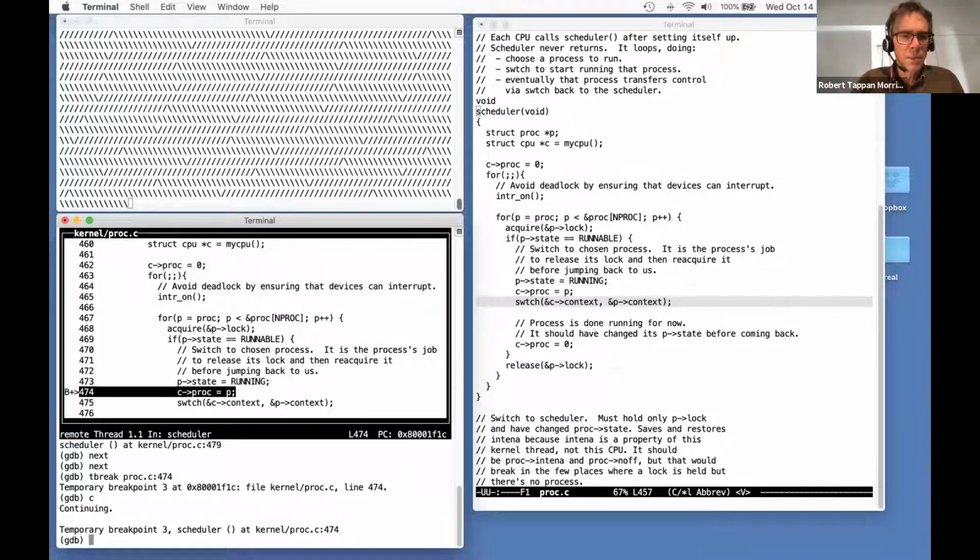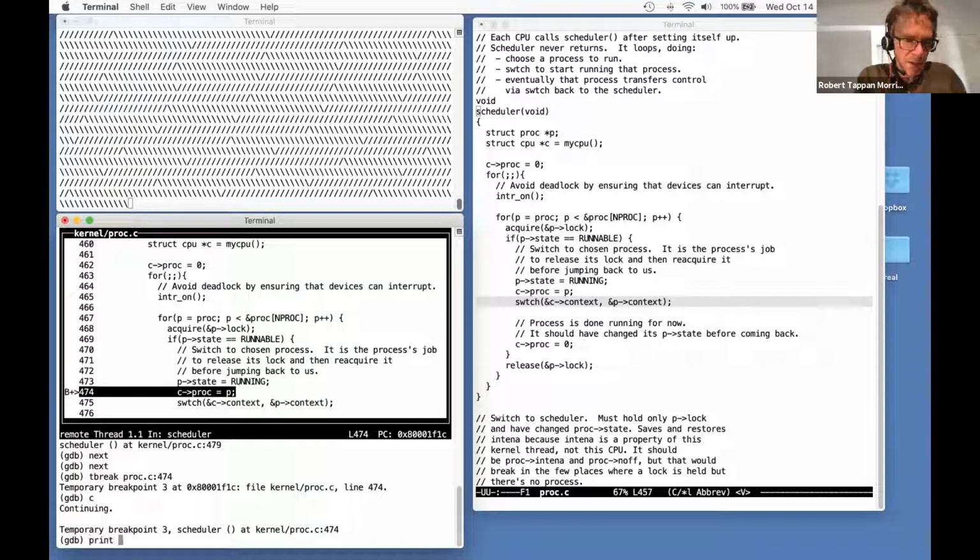So boom, here we are. The scheduler has scanned the process table and found another process to run. It's going to cause that process to run. You can see at line 468, it acquired that process's lock. So now it's entitled to do the various steps that are required to switch to that process. In line 473, it set the process's state to running. It's now at 474 going to record in the CPU structure which process the CPU is executing, and then call swtch to save the scheduler's registers and restore the target process's registers.